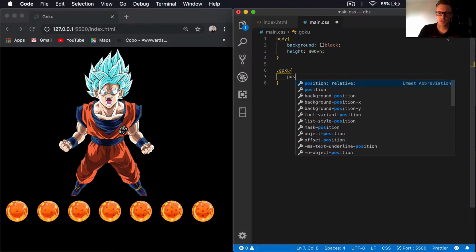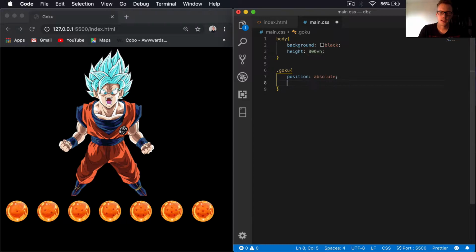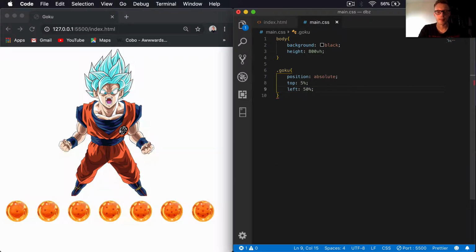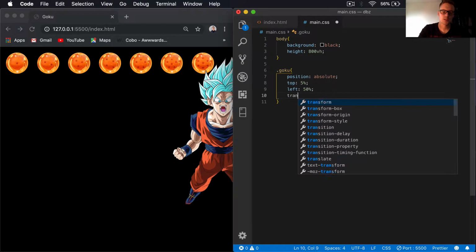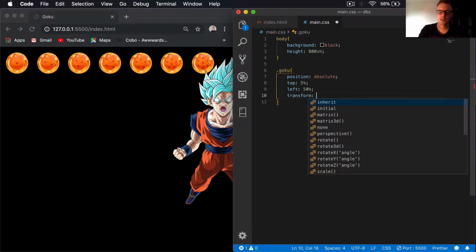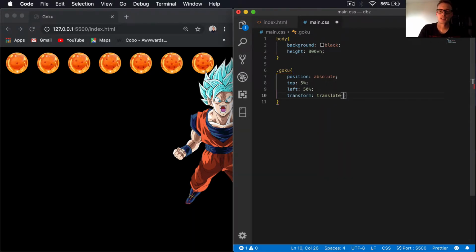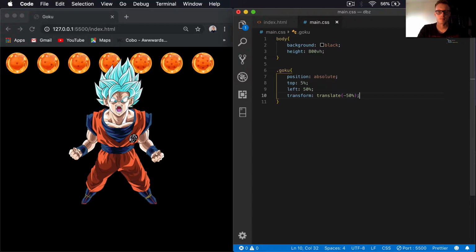I want to position Goku absolute, top 5% from the top of the browser, and left 50%. Now I just need to transform and translate that back so it's dead center of the screen, so we'll say translate minus 50%. That's great. The next thing we need to do is position our Dragon Balls.